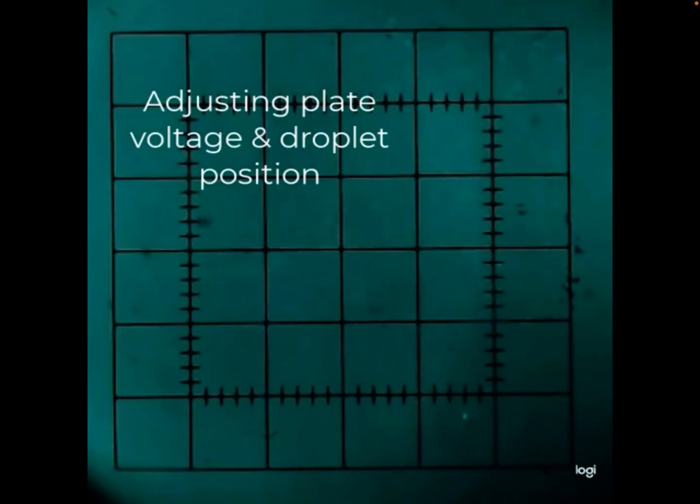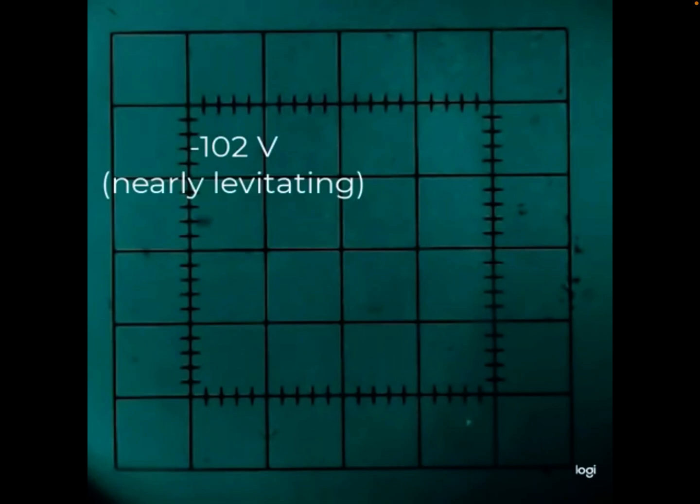Okay, here we are actually at minus 102 volts. And if you look at the droplet, it's just levitating. It's going to sit here for a minute or so, and it's not going to perceptibly rise or fall. And so that means it's levitating. What we could do is take this 102 volts, divide it by the distance between the plates, which is 5 millimeters for this apparatus. That's the electric field E0 that causes this thing to levitate.